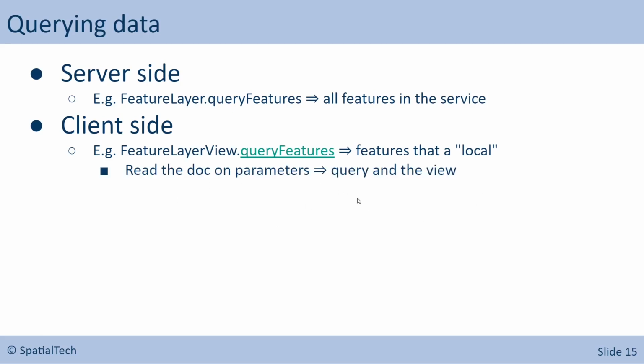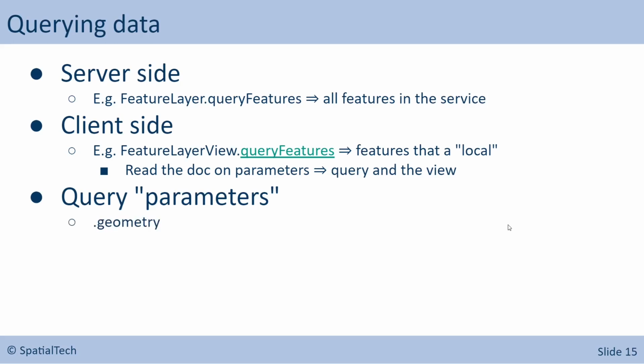If you go there, and there's a link above, and you look at the query, they talk about parameters, and a couple of lines down below, they talk about a query. We used to call these query parameters, and they talk about setting the geometry of this query parameter to the view of the map. I'll do some testing to see if that's really real or not, if that has a different effect. It'll be interesting to find out. But these query parameters, again, are what used to be called that back in the SOAP XML days. That's how I remember it from the early SDK days.